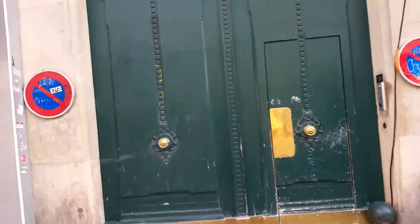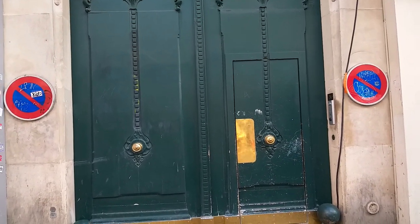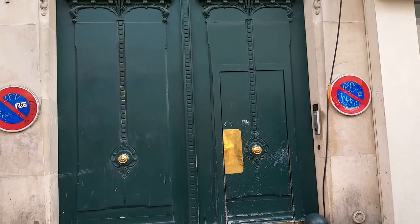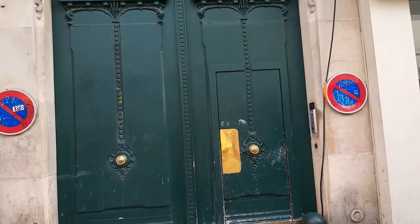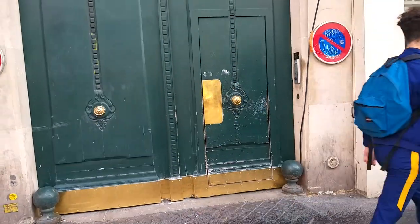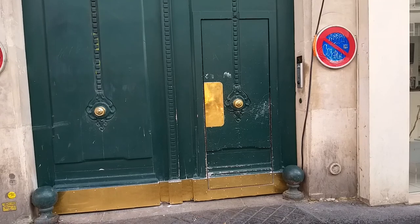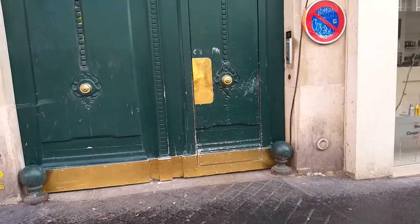These are the double doors that are there. And in fact, there's an inner courtyard inside the double door. So I don't know if we're going to be able to go in. If someone comes out, but if we do, I'll let you visit. However, it's kind of cold in Paris, so I'm not going to stick around for a long time. But hopefully we'll be able to see what's in there.